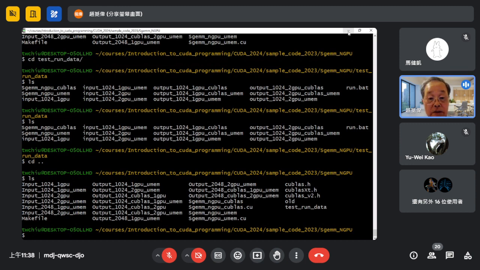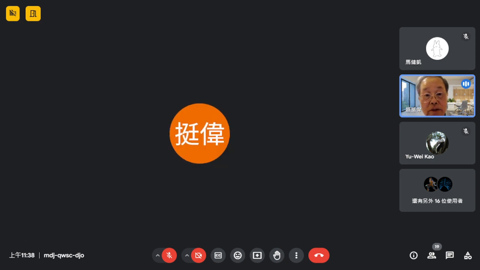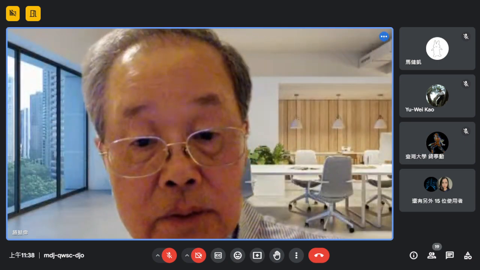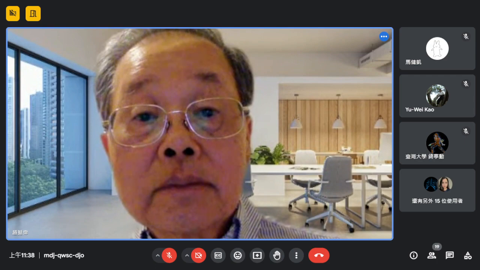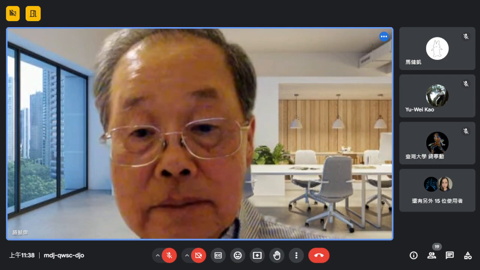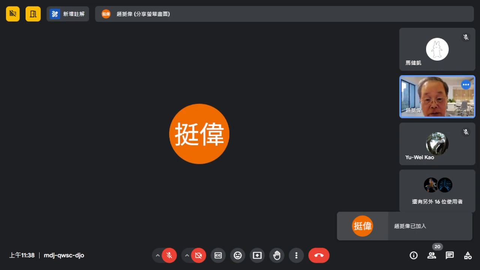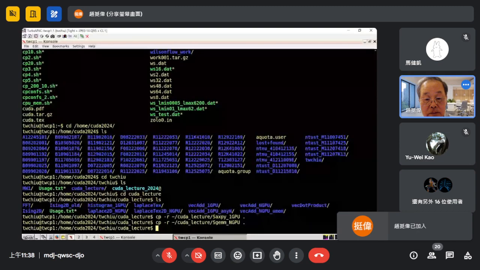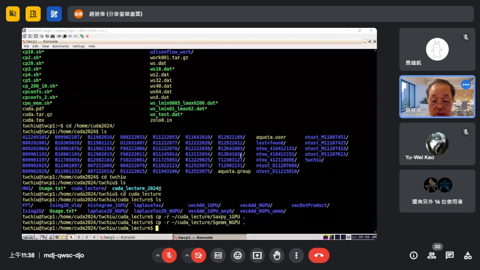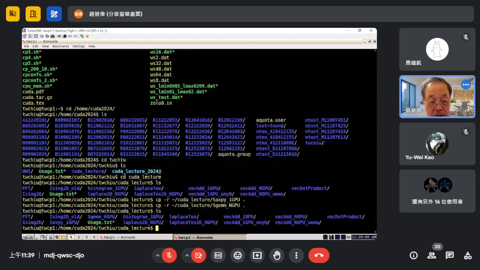Okay, now I can share the screen. Let me exit this screen and then connect to another terminal screen. Now you see it.